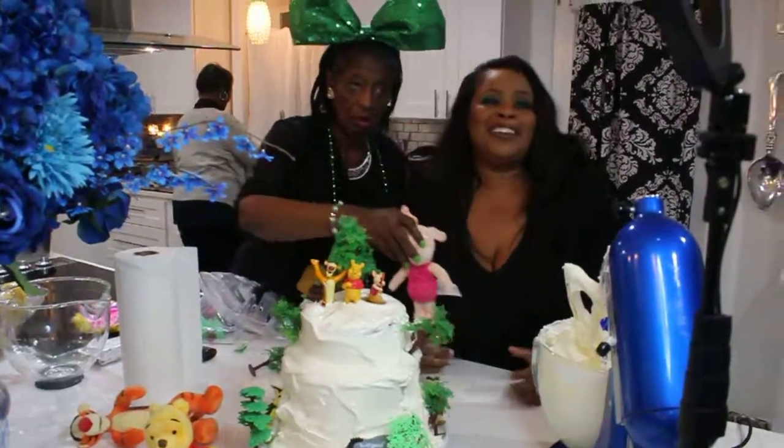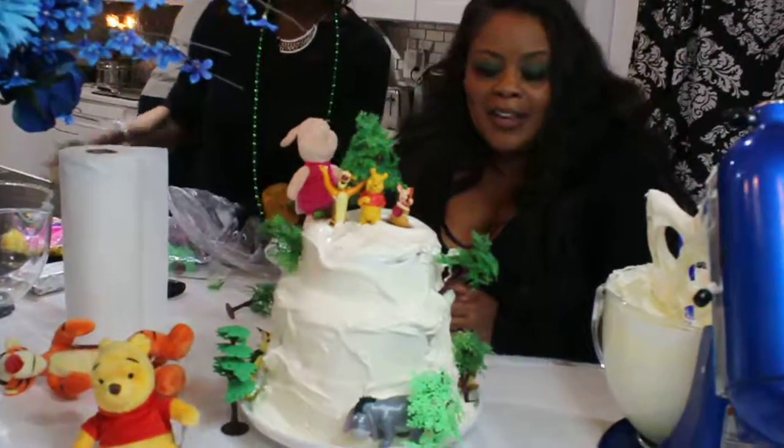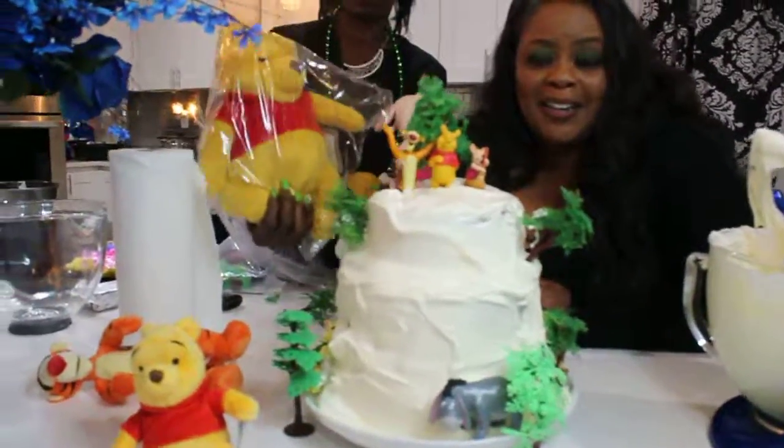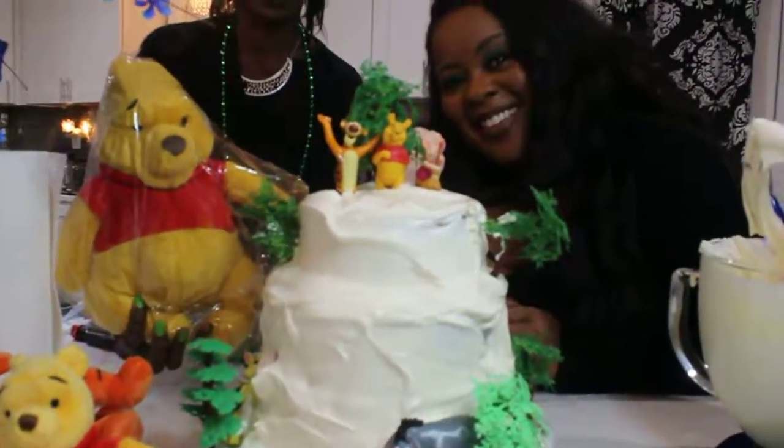That's it. I think that's all my cake, y'all. Thank you very much. I loved making this cake, even though it's not what it's supposed to be. And one day I'll get better and better. I'll keep taking classes. Thank you.